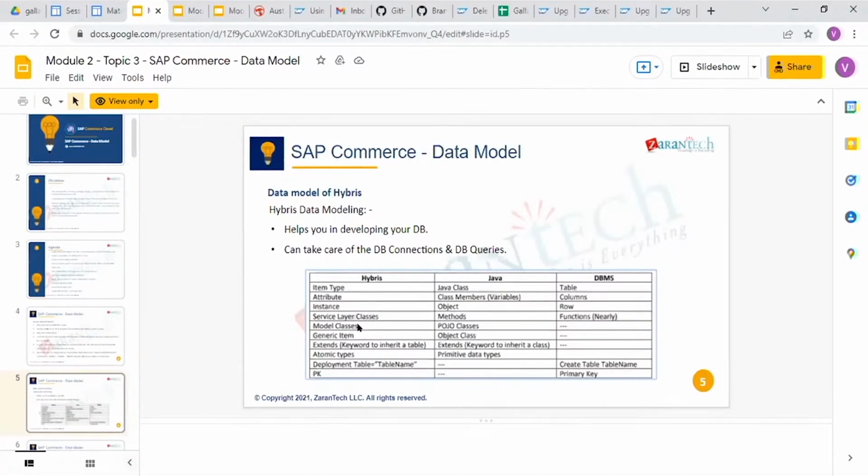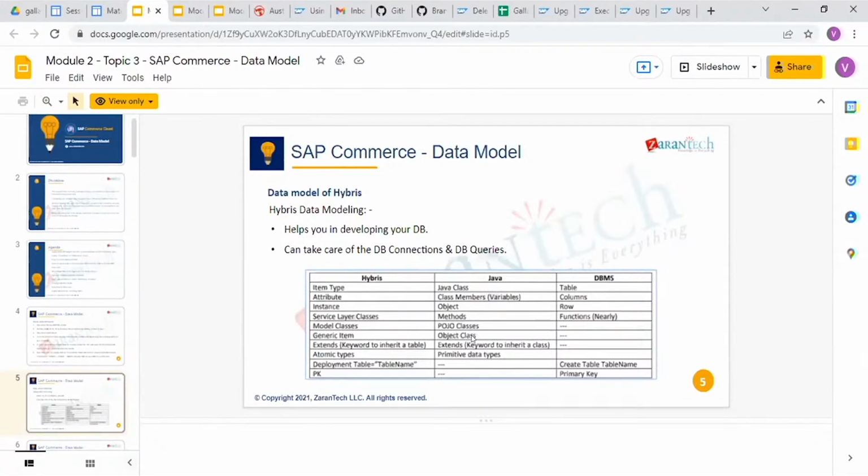Again, in Hybris there are more terms to remember. We call them model classes in Hybris, but in the Java environment we call them POJO classes, plain old Java object classes. There are also more terms you will use when you start database modeling. Here we have GenericItem, which is the super class or super entity to define your database in the Hybris system.